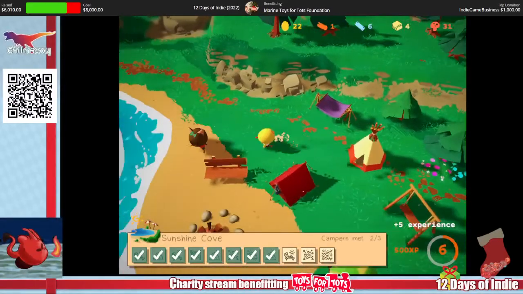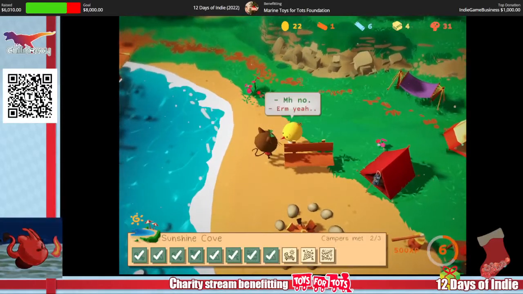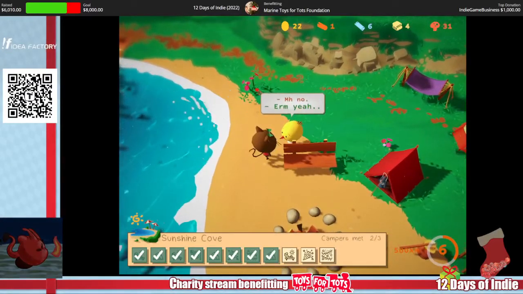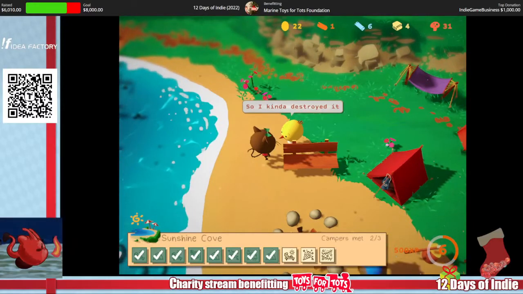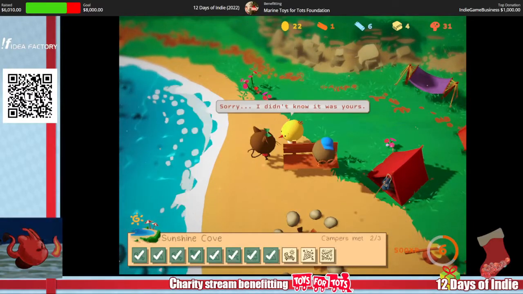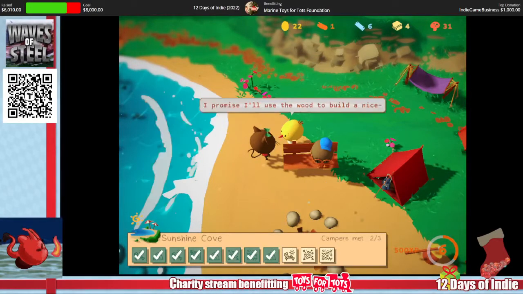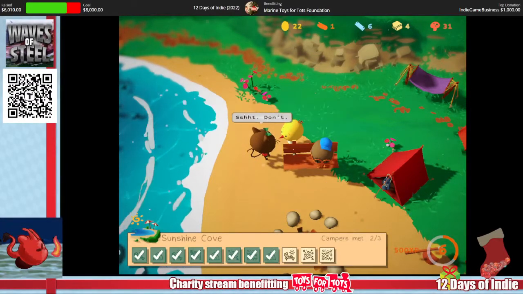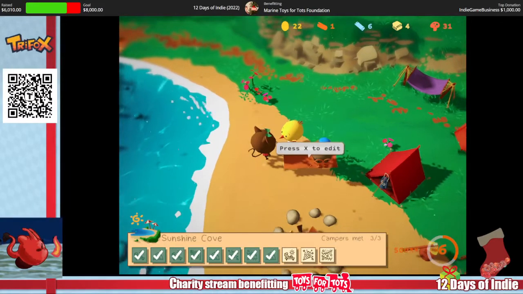There we go. Hi! Have you seen my boat? A small toy. I lost it. I needed wood. I kind of destroyed it. What? Sorry, I didn't know it was yours. You destroyed my boat! I promise I'll use the wood to build a nice... Don't! I can't talk to you!